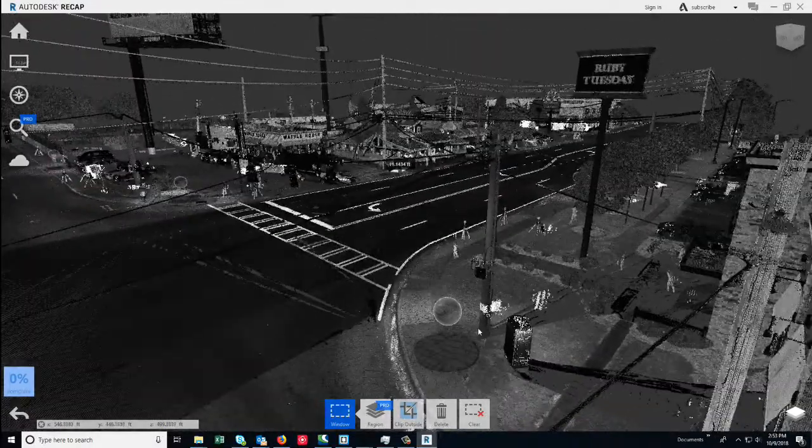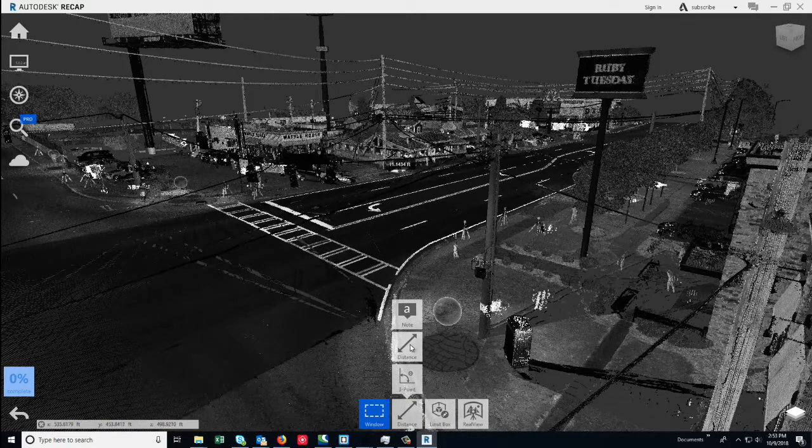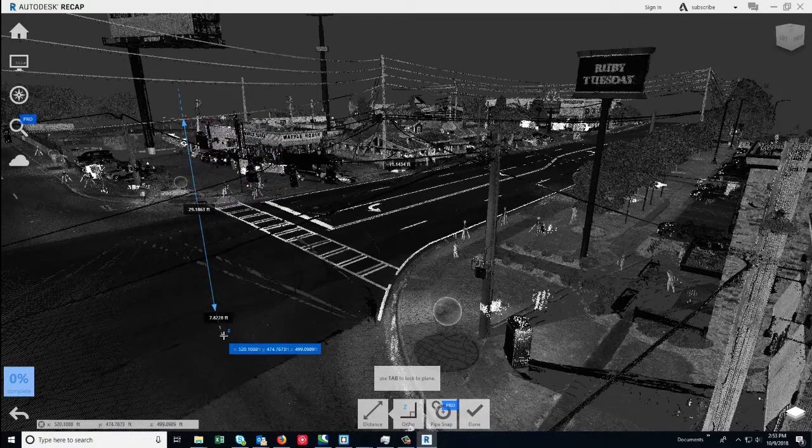You had something specific that you needed about the height of that power pole. There are measuring tools. Well, I'll show you one. We can actually do ortho, so you can pick that power line and then straight down to the ground, so then you can get the actual distance to the ground. You got 29 feet ortho distance, so it's the actual clearance height there. So that's a benefit. There's a bunch of different types of tools where you can measure different things, surfaces and things.